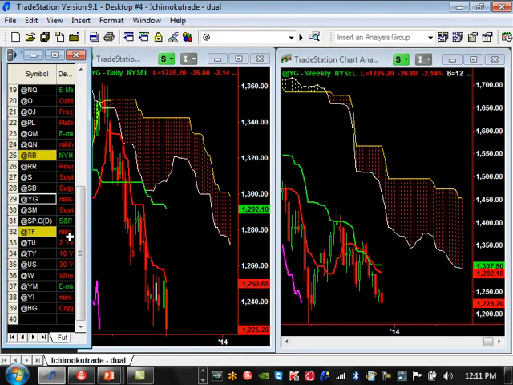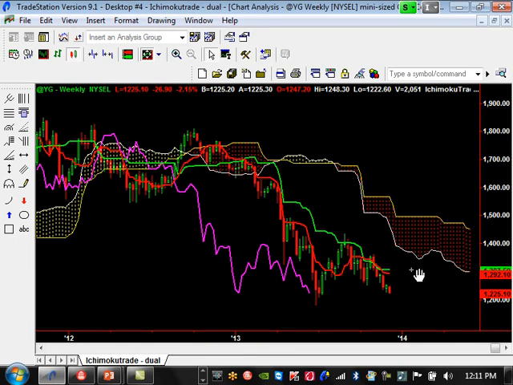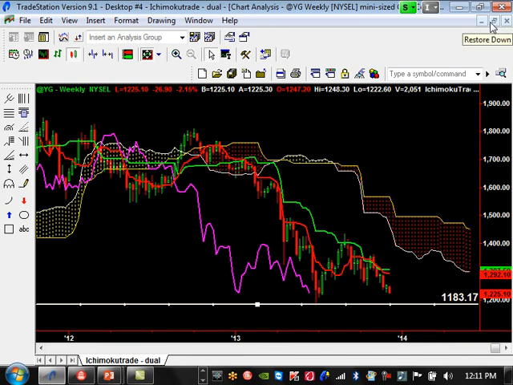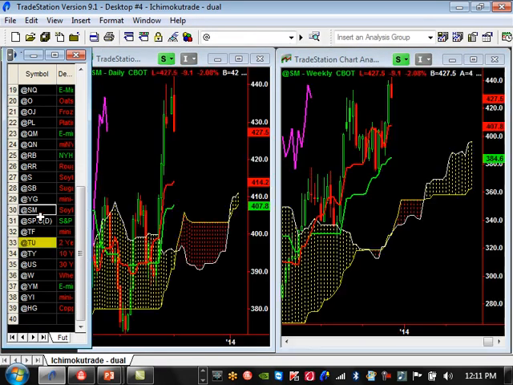Gold, mini gold futures. This is the one everyone's been looking at. I don't know why people are still trying to go bullish on this one when it looks like, with high probability, it's going to get to 1200, possibly retest the low all the way down here, and it's still very, very strong. So not sure what everyone's doing trying to go long on gold. There's no signs at all right now for you to go long on gold on both daily or weekly. If you do so, you're doing it at a huge risk with low probabilities of winning.